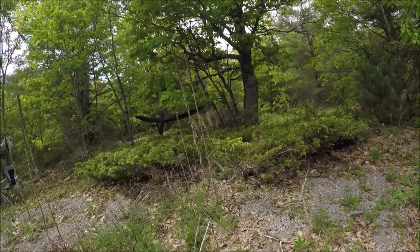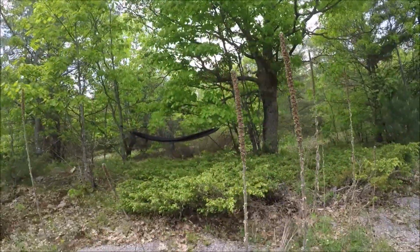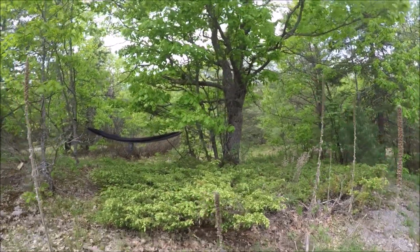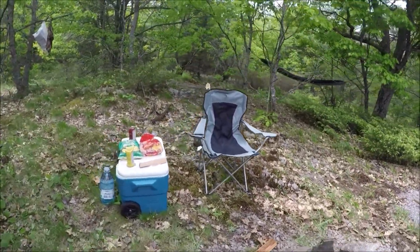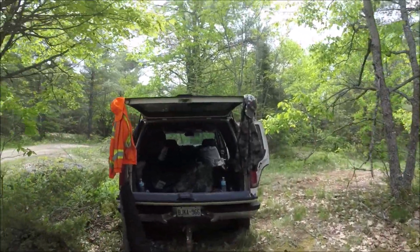All right, guys, we're set up here for the spring bear hunt and camp out in the woods. It's the best way to do it. I'll give you a little run through the camp here. I got a little hammock with a bug net over there because even though I spend most of my time hunting, it's still time to relax when you're out of the city, right? Got a little area here to have a bonfire, cook my food. Got the food, that's the important part. You don't want to leave home without the food. And sleeping quarters set up in the back of the truck.